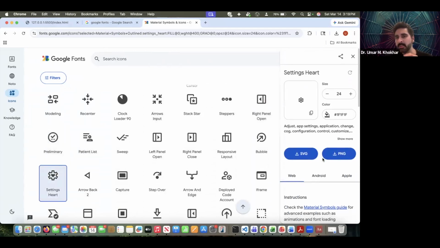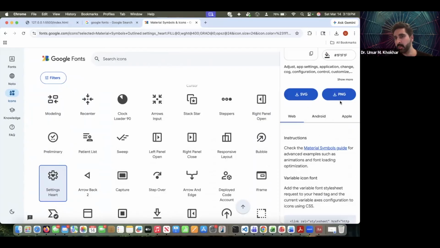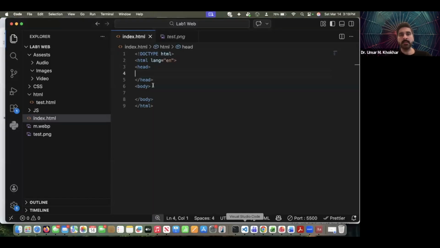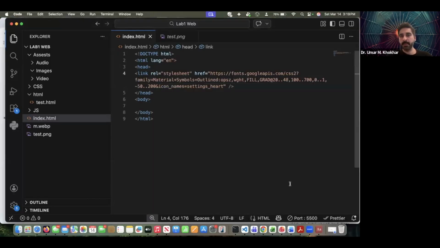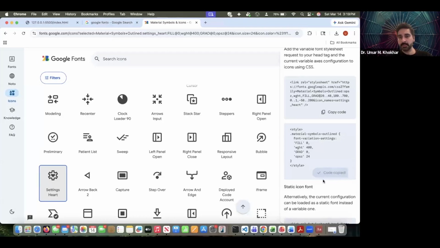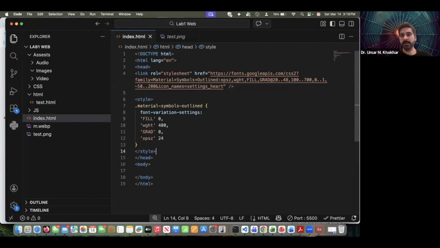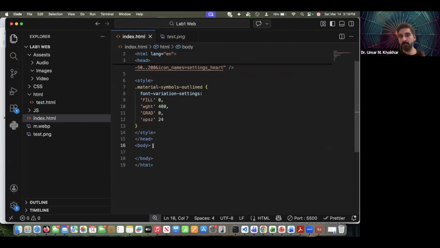You want this one. The first step is you can download it and use that image, or you can copy the code. Once you copy the code, this code is going to go in the head. After that, you're going to add a style. The style tag, as you know, is in the head. You just add the style. Once you add the style, now you're going to go in the body. So you have added a style and you see they have created a class.